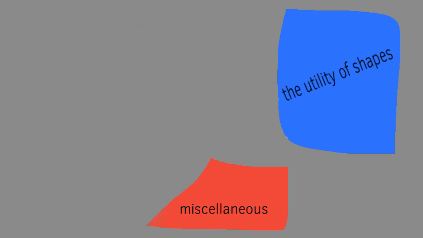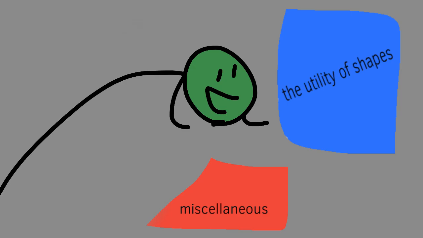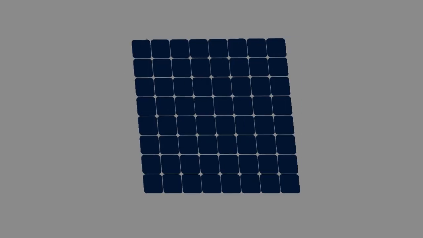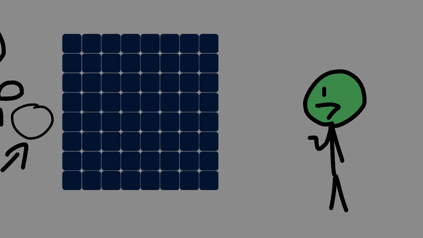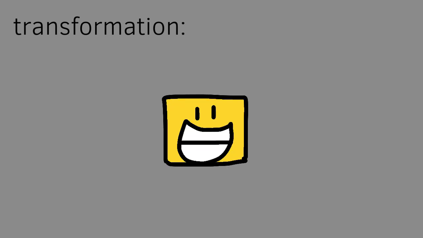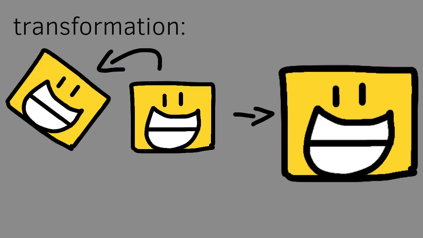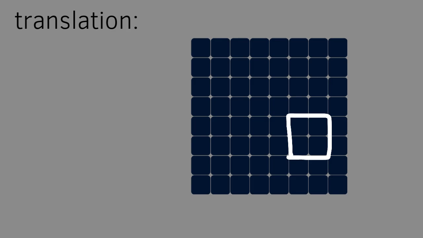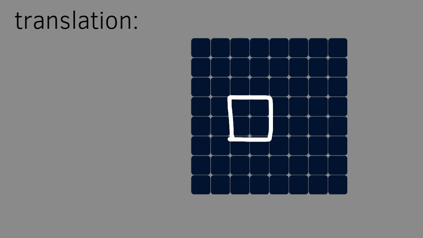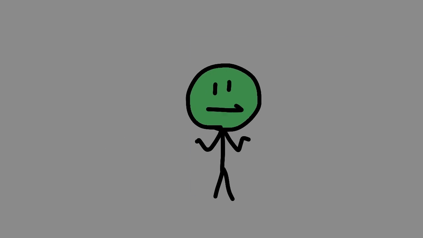Now we're on to the utility of shapes. This is also the part where we can finally talk about transformations and the 4 types. Yeah, that's kind of the whole thing with the utility of shapes. A transformation is any sort of change made to a shape, whether it be shape, size, rotation, let's go through those. Translation, often denoted through changes in x or y coordinate. It's the main form of movement for a shape on a grid.